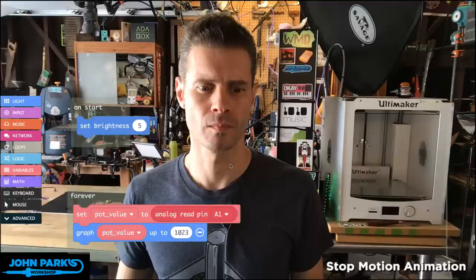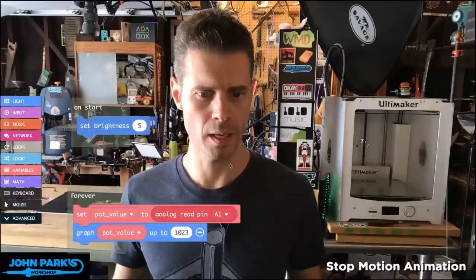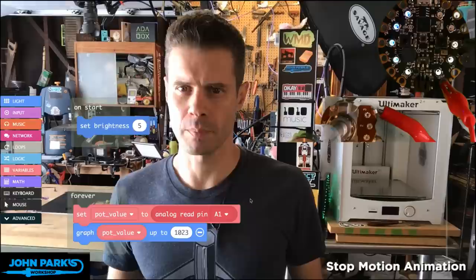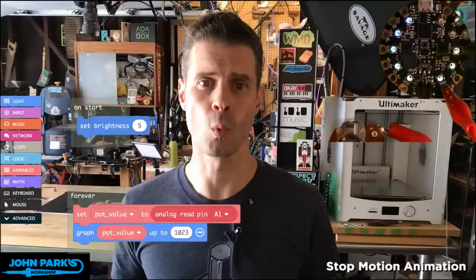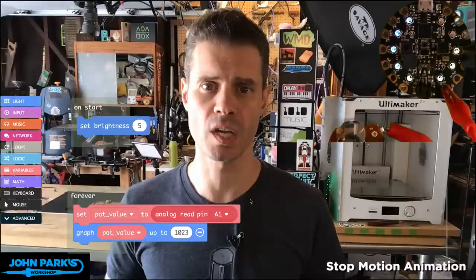All right, so let me pull up my Make Code session, all big. And I'm also going to bring in a Circuit Playground Express. There it is. And I've got a set of alligator clips and a knob on there, because for today's Make Code Minute, we're going to look at reading a potentiometer on the Circuit Playground Express using Make Code.